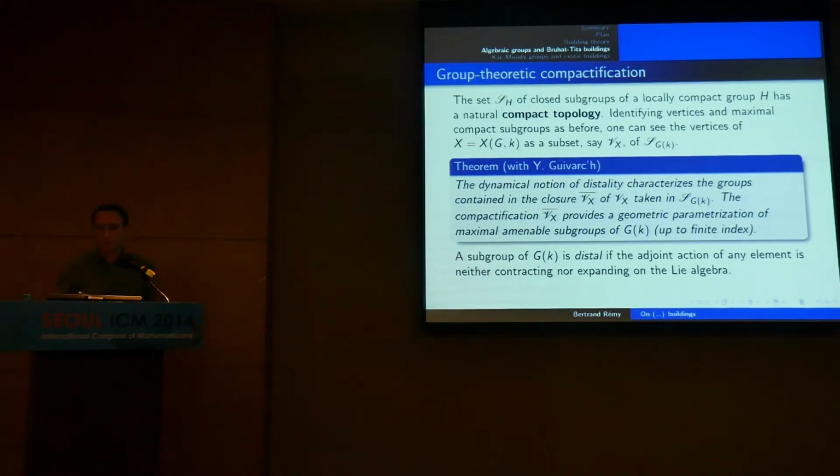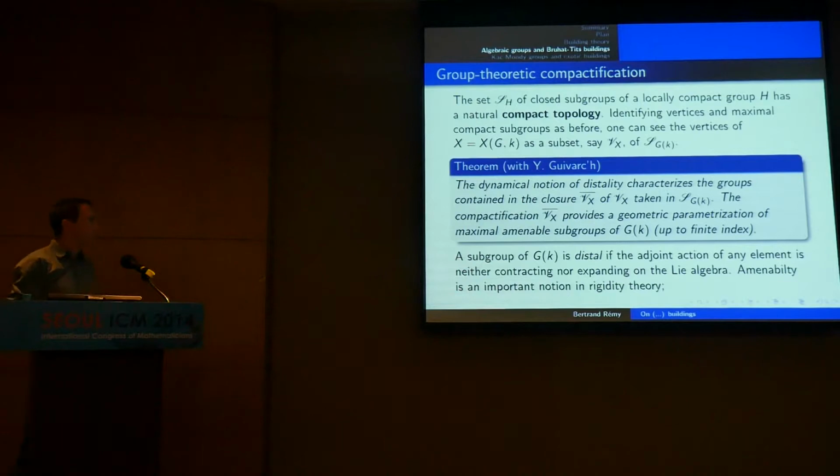The other question is that, of course, you have an action of the group G(k) by conjugation on its closed subgroups. Again, it's a kind of naive action. The set of closed subgroups is permuted by conjugation by the initial group. So when I take normalizers, when I take stabilizers for the action on this space, again, same question: do I get an intrinsic characterization of the stabilizers? And the answer is yes. And the answer involves a more useful notion, namely that of amenable subgroup.